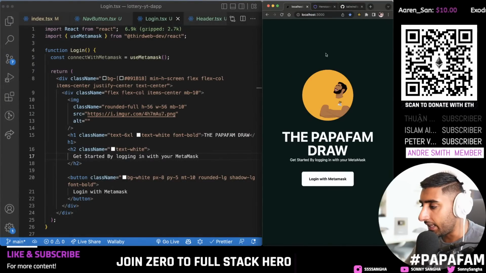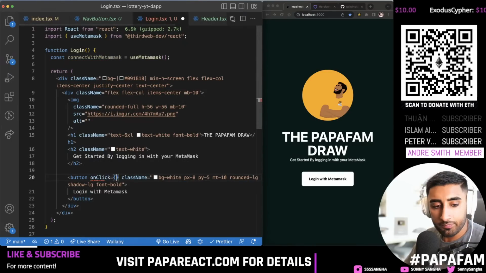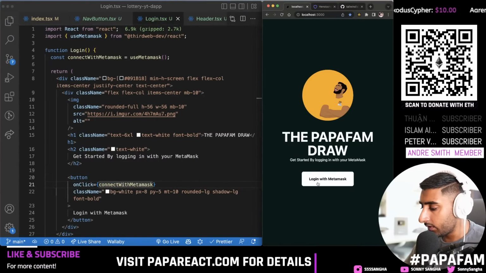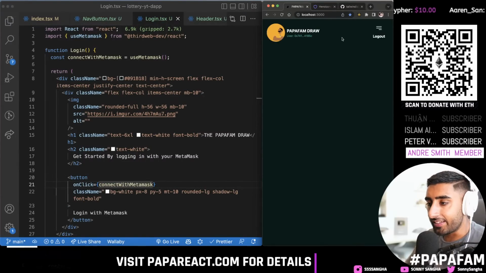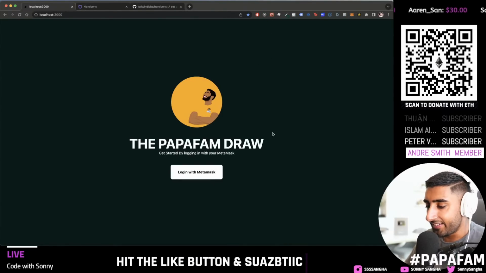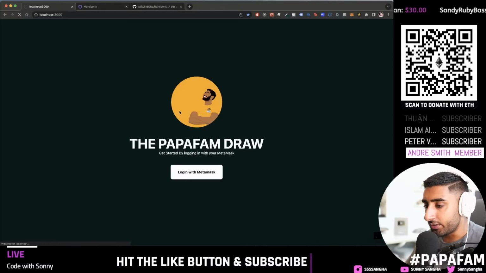So we're going to log in with MetaMask now. Connect with MetaMask. There we go. I need to do an on-click. And I'm going to go ahead and do connect with MetaMask. And boom! See how I'm logged in? Nice, right? Matthias says, I have you in the background, by the way. Awesome stuff, dude. So you can see log in, log out. Nice, guys. Hit refresh. Awesome.